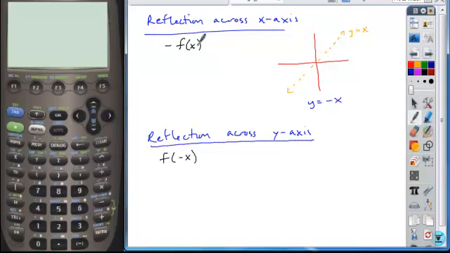If we apply the rule for the outside, we're going to take this graph and reflect it across the x-axis. So again, here is our x-axis. If we reflect this vertically across this axis, this set of points gets moved down here, and this set of points gets reflected up above. So this winds up being our y equals negative x graph. It's just the other graph reflected across that x-axis.